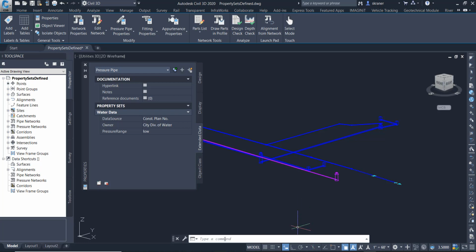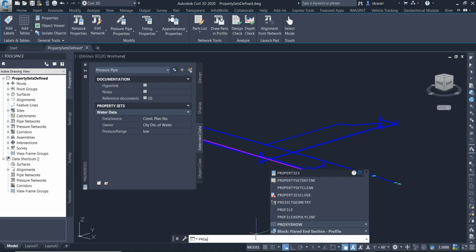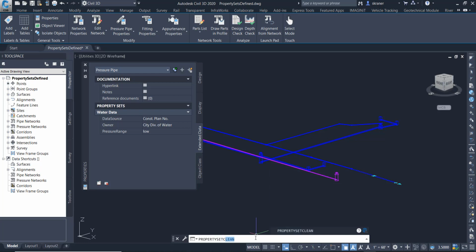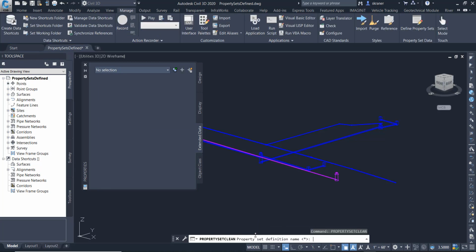No problem. If I go down to the command line and enter the command property set clean, it asks me for the name of the property set definition I want to clean up.